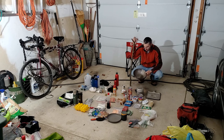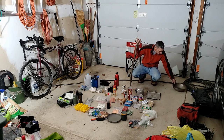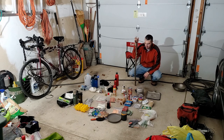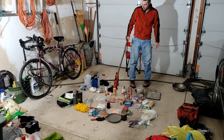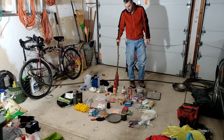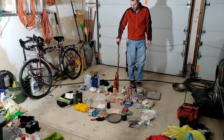But with the trip and all the riding on this particular run, I just didn't want to mess with chopping up the veggies and dealing with the actual chef-style cooking. So I kept everything a little bit more basic with the dried food and just heating up the canned chicken and ham and tuna and stuff. As far as cooking oils, I got Pam, butter, olive oil. I use a lot of olive oil in the Easy Mac and the Nor rice dishes. They call for vegetable oil a lot, and I just substitute olive instead.